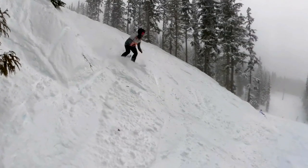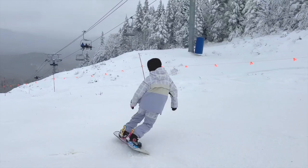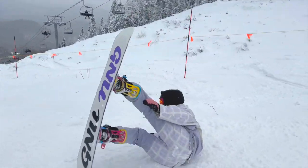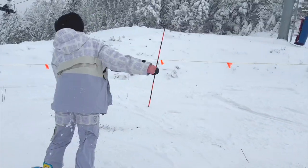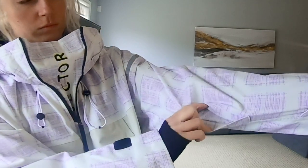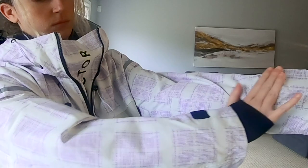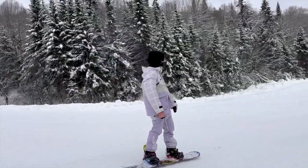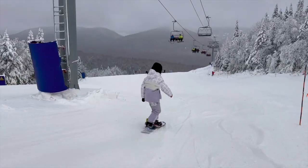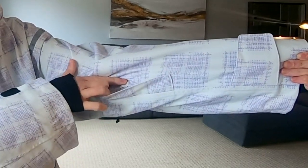As a snowboarder, I fall a lot. So it's nice that these wrist gaiters are fitted without being too tight, to keep all that lovely snow from getting in my jacket. There's also a pass pocket on the left side, which is another great feature. Initially I was wary of putting my pass in here as there's no zipper, velcro, or even a button snap to ensure it's sealed in. After a full day of riding, it did not come close to falling out — I actually had to put a bit of effort in to remove the pass. The way the material folds over itself keeps the pass secured in place.